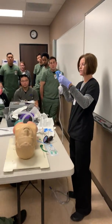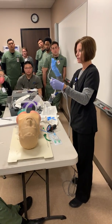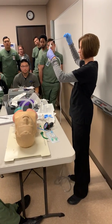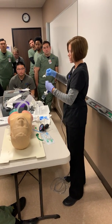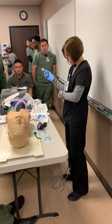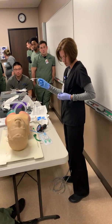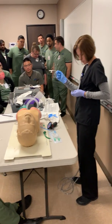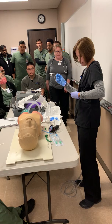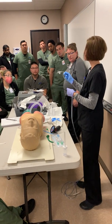So it would look like this, right? I would suction when I include my thumb port. Now the secretions are going to go into this little canister when I think I've gotten a fair amount. And once again, I'm going to take this off, and this would go on here. And if you can't get it, like I'm having trouble here, then you can just put it down and get back to it later. Okay?